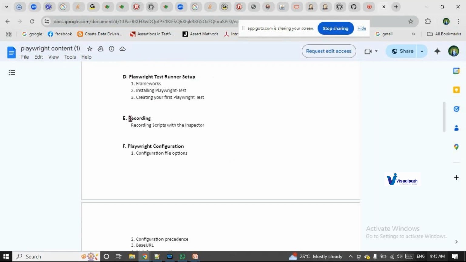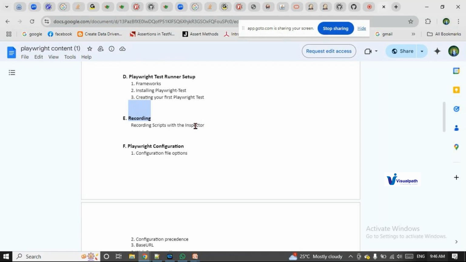And the recording. So the recording comes with three features. One is a recording, another one is an inspector, another one is a debugger. Three features which are in the Playwright inspector itself. So you can record the session whatever you want, and the same recording script we can use in our scripts as well. And we have a debugger which is also present in the same inspector.